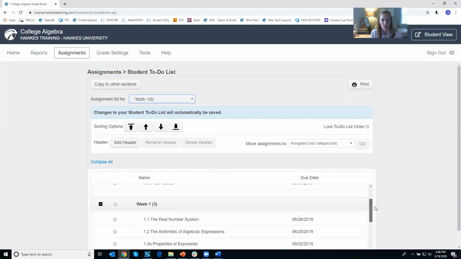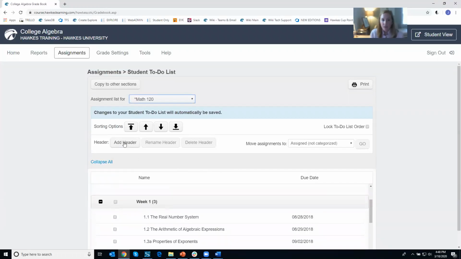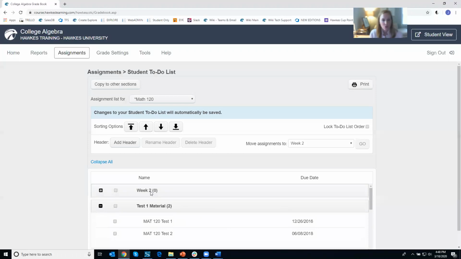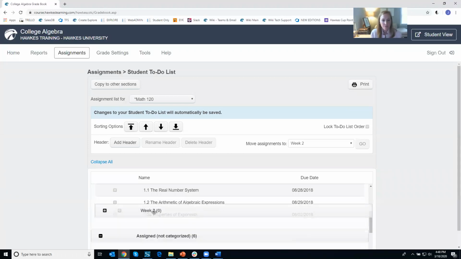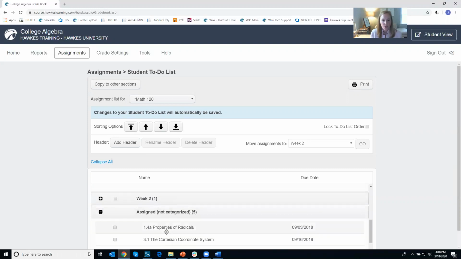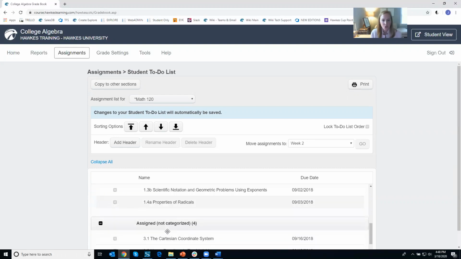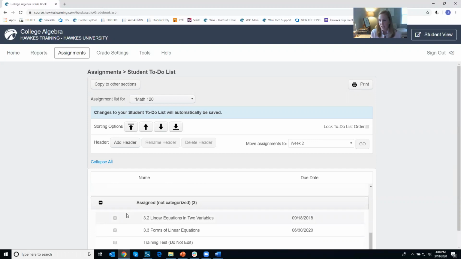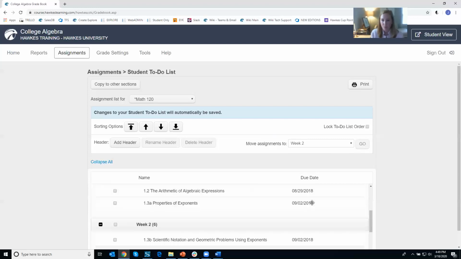So here I've got a week 1. If I want to add a new header, I simply click Add Header. I will make a week 2 header, save my changes, then drag this down below week 1. And then I've already assigned homework, so I can just pull some of those assignments up into week 2. So really easy to do. Also, kind of like how our assignment builder has a bulk option, here we've got those checkboxes as well, and you can move up here, move assignments to week 2 all at once. So it does make it pretty easy to manage and do that.